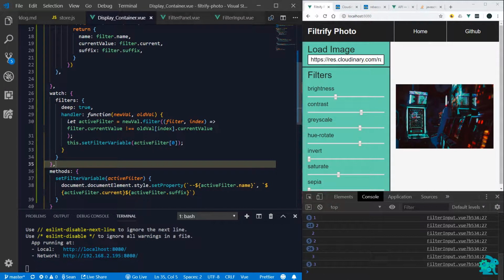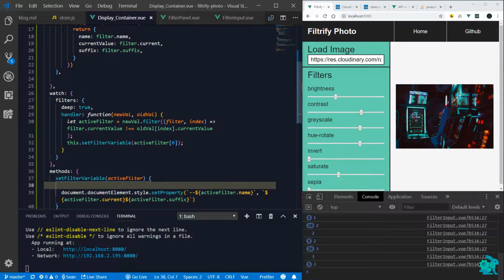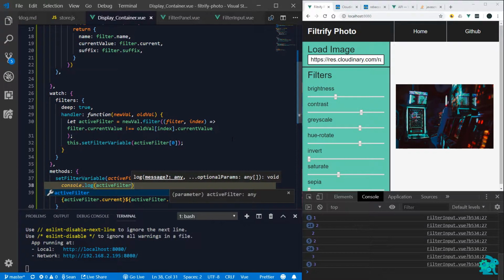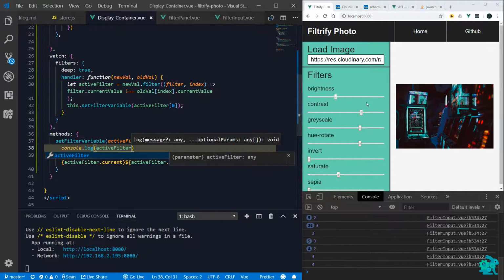Active filter 0. Let's just see. Console.log active filter.